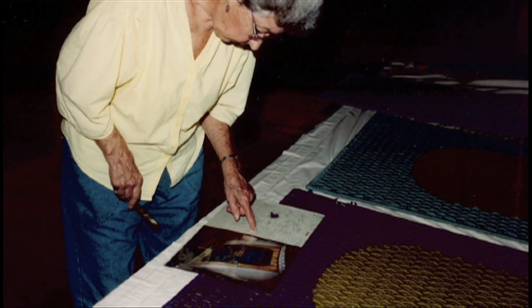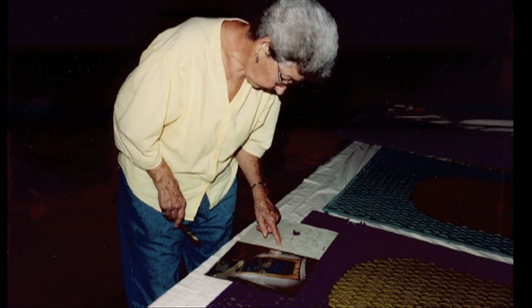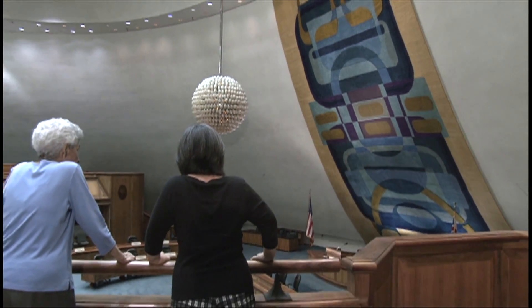To do the tapestries there were 16 people who worked on them, and it included people who had no experience — they learned on the job. Several of them were art students from the university. She was the first art boss I had, and it was tremendous to be sort of unofficially mentored. She was employing us and most of us knew nothing about this, so we learned a lot of the basics.